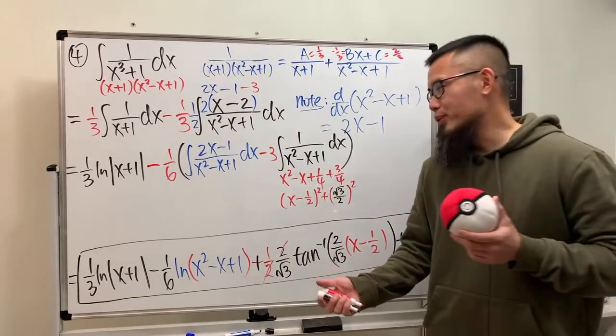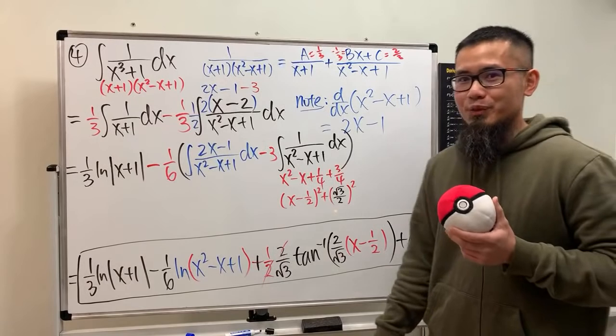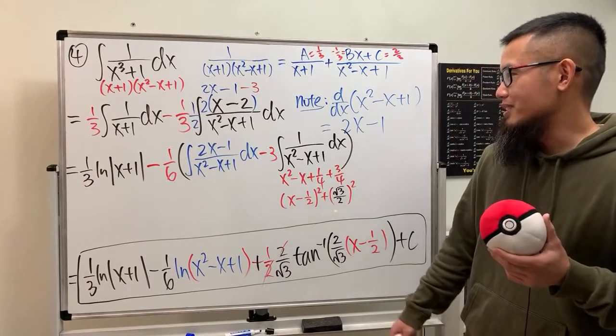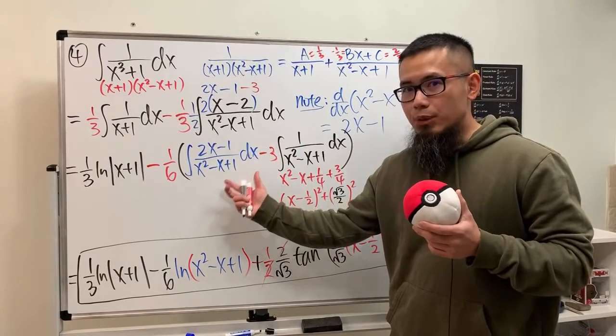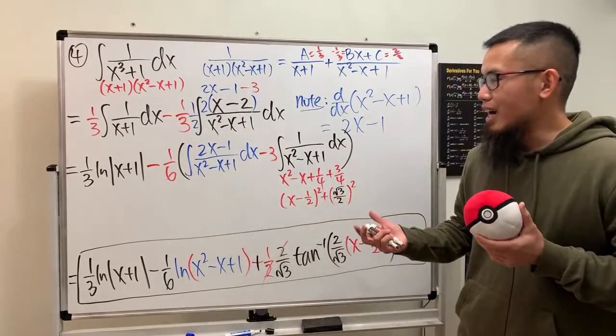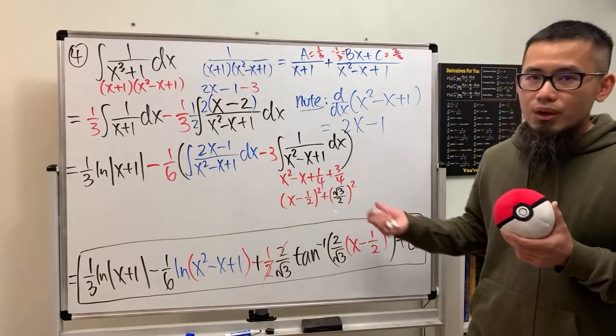If you are taking Cal 2 though, this will be a really challenging one. And this is the one that you don't want to see on the test. But if you do these steps, it will actually save you a good amount of time. And yeah, so have a look right here.